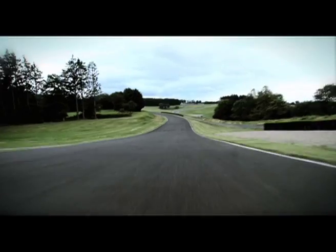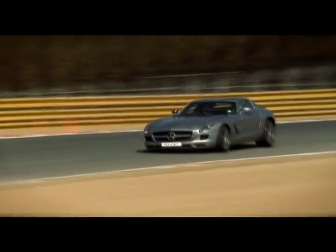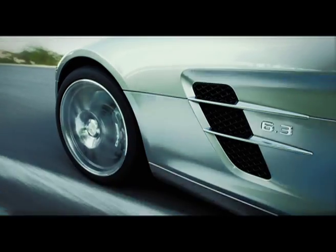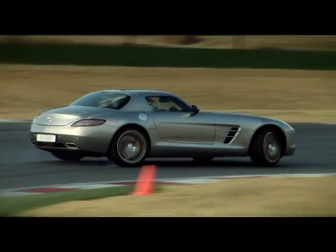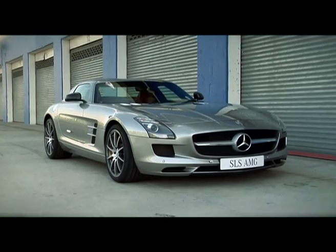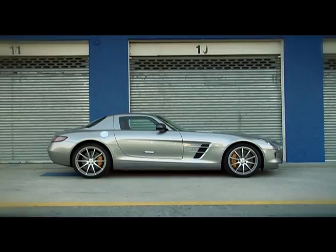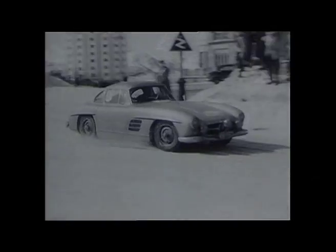These days, with almost every car maker building what they call supercars, it's easy to become a bit blasé about the term. Perhaps that's why Mercedes has avoided using the label altogether, instead referring to their SLS AMG as a sports car. Marketing ploy or not, the car has created a legend for itself long before most people have even seen it. Now it's finally here, but will it live up to the hype?